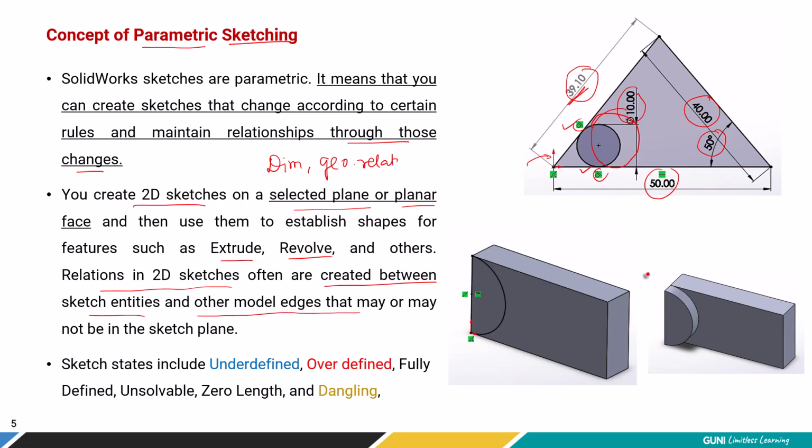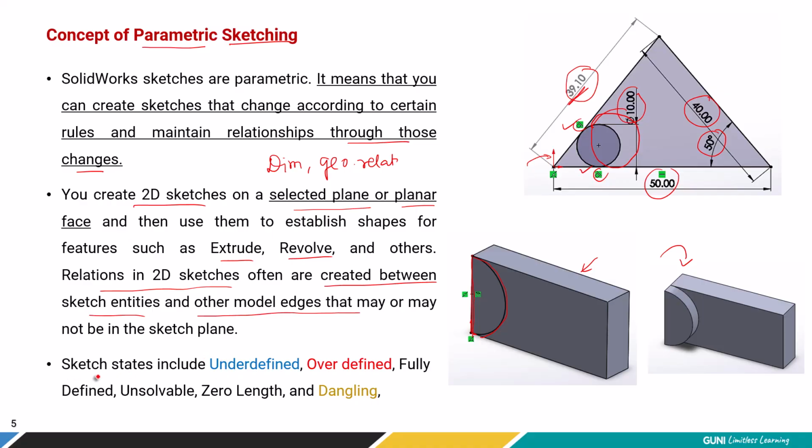Now look over here. I have created one block. On that I have drawn this line and this semi-arc, right? So this line is basically exactly following the edge just below it. So it's a coincident relationship. The moment this edge changes, that line is also changing. So look at this output. By using such relations, you can control the behavior of the sketch.